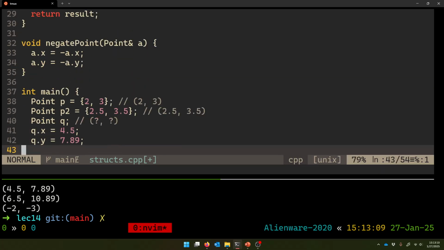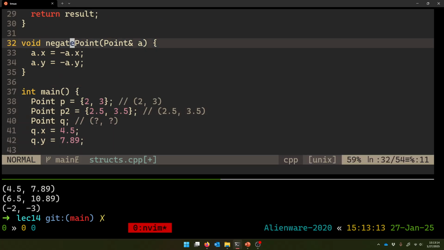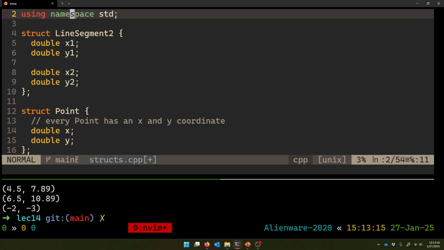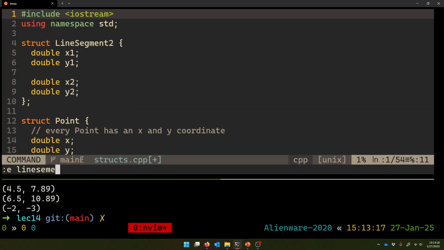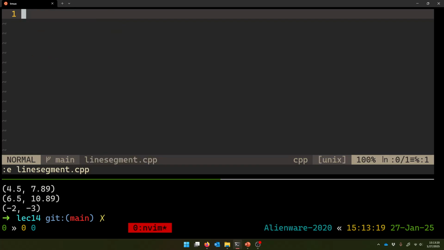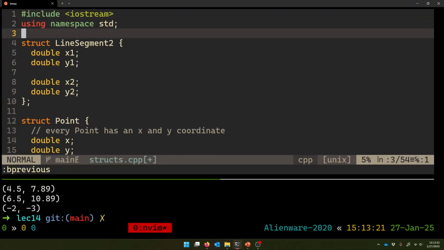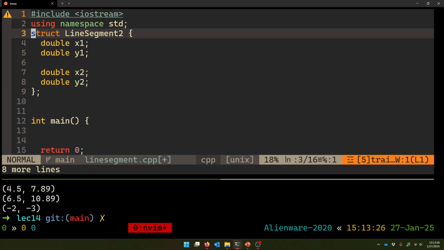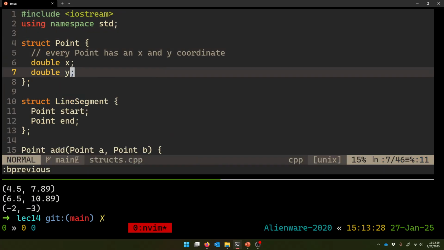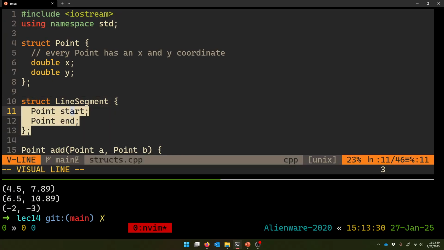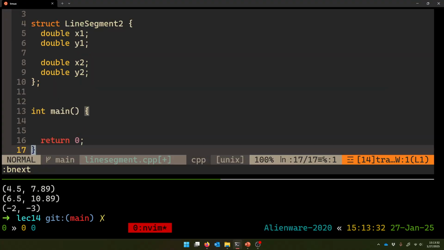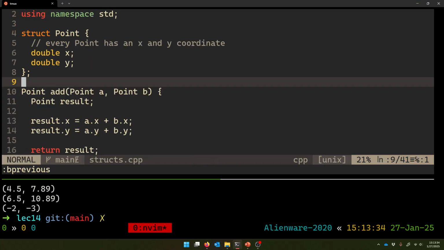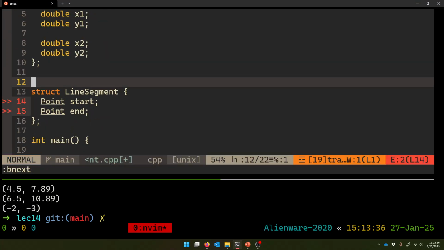And so now, let's see here. Honestly, maybe I should be making this in a separate file. Let's do that first. Let's do line segment.cpp. I think that would be a little bit better, just to keep the examples separate. So there's that one. You're going to need point. Let's get these over here first, though. And so in order to use that one, I need points. There.